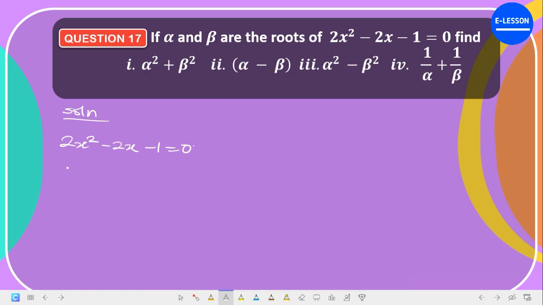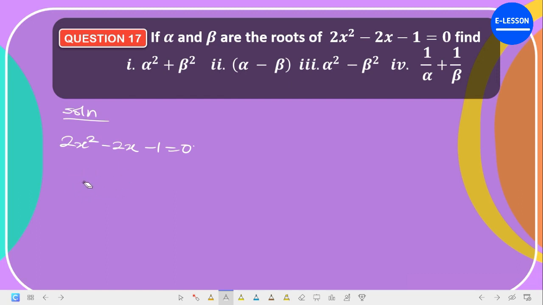Now, two roots are said to be symmetric if alpha plus beta will give you beta plus alpha. That is, if you add the two roots together, whichever direction you add them, they will give you the same result if you add them in the opposite direction. It also means that alpha beta should be able to give you beta alpha. That's what the symmetric functions of roots is all about.